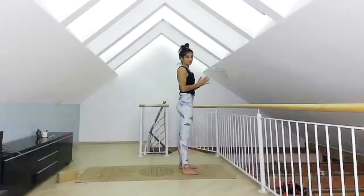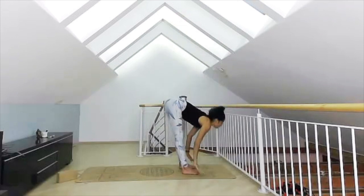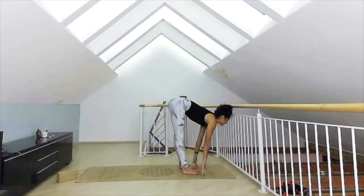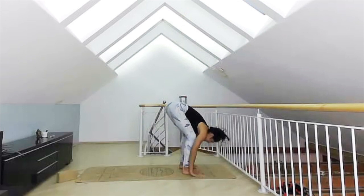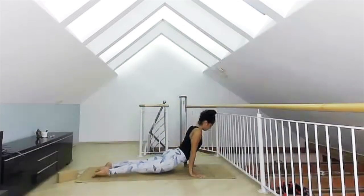Step back, jump back, I don't mind. Out and up as you breathe in. Fill the back of the body with breath. Uttanasana, breathe out, fall to the floor, soften your neck and your knees. Halfway lift, gaze forwards. As you breathe out, step or jump back, plank, then chaturanga. Either cobra or up dog, yogi's choice.